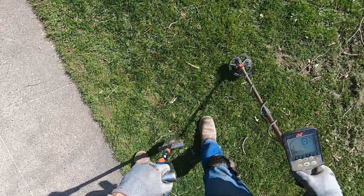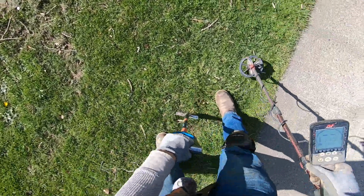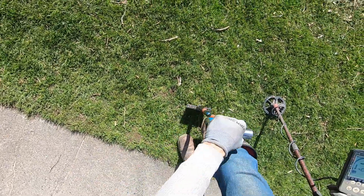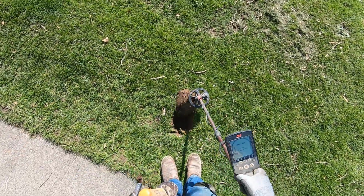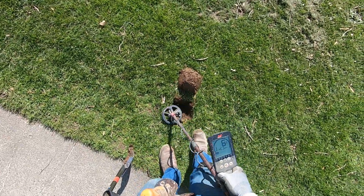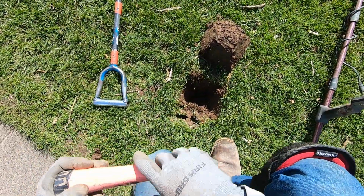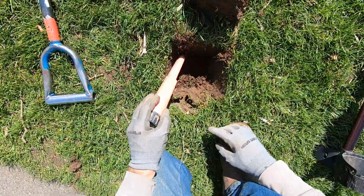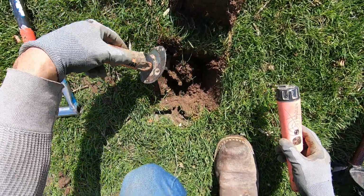I'm gonna dig a little bit deeper hole on this one because it's a lower conductor and it's just hard to find those lower conductors in the soil there. I have a better chance of getting a deep hole dug, getting away so I can pinpoint it a little bit better. Could be the other half of that dog tag, and that would be awesome, huh?